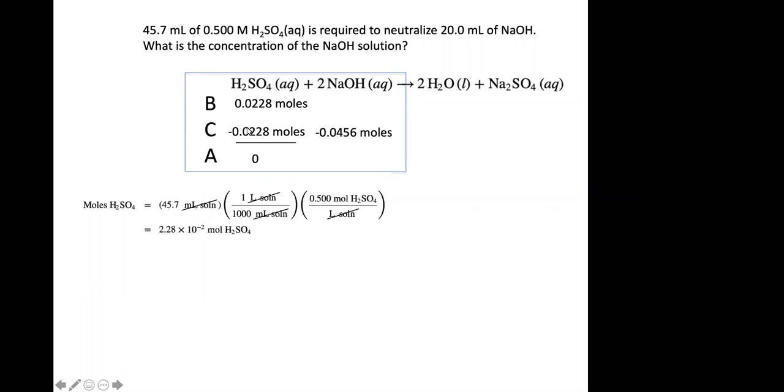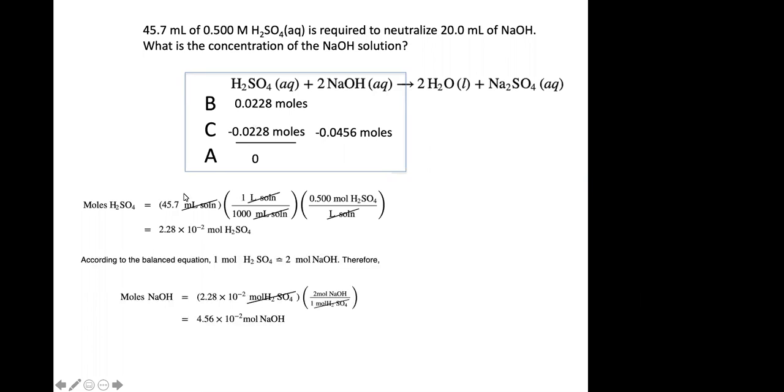Now, this is the part I know we have to be careful with. Look at the coefficients: 1 for the sulfuric acid, 2 for the sodium hydroxide. So I need to make sure that I have 2 sodium hydroxide for every 1 of the sulfuric acid. If you set it up with dimensional analysis, that's what the book describes here. It first determined the number of moles you had of the acid, and then it said, let's be really clear, we need to use the coefficients in the balanced equation. In both of these cases, it's led me to how many moles I would need of the sodium hydroxide.